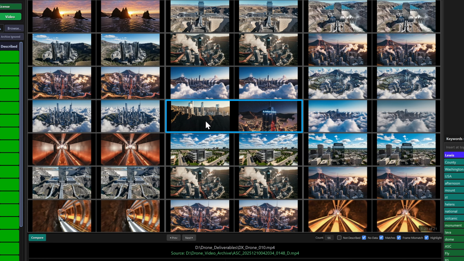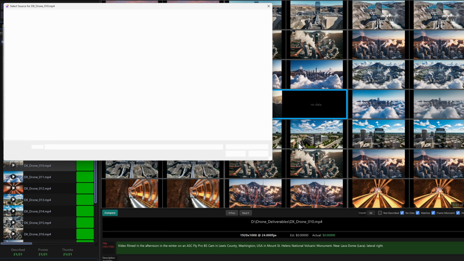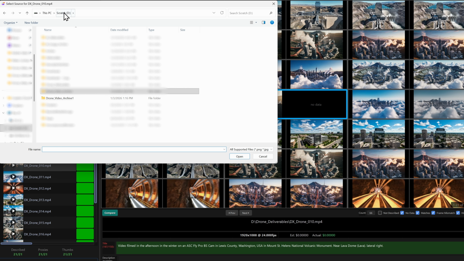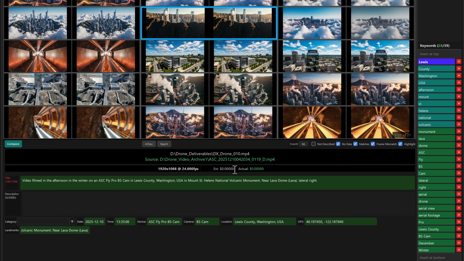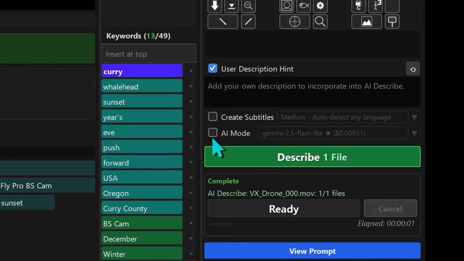If you confirm that a file is a mismatch, press the W key and it will never get matched to the same source media again. From there, you can either try to find the source with manual lookup, or you can search for the media again by pressing Describe. Here you can also browse the results of the describe operation and verify that location, landmarks, and camera movement are correct. When we enable AI mode, this information is going to be incorporated into the AI description.